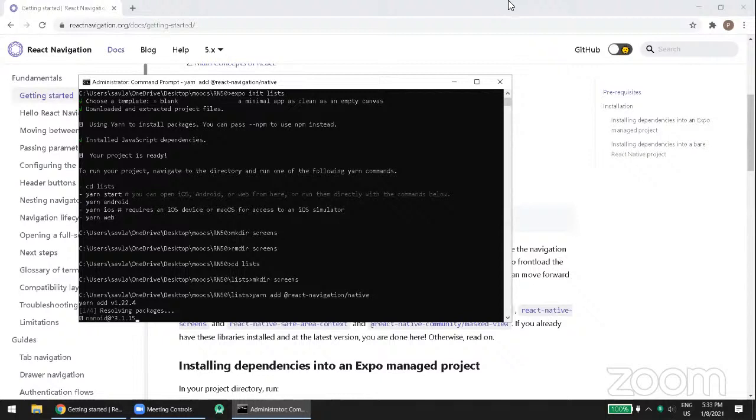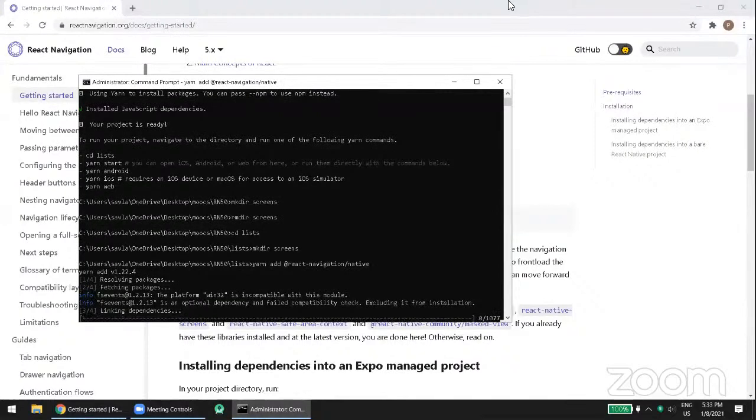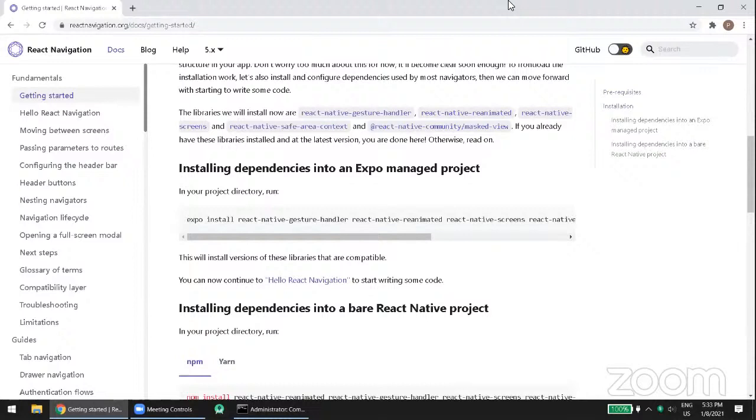It's just installing, and it's waiting. Till then, we're also going to be looking again at React Navigation, and we're going to be looking at the tab navigation. So does anyone have any questions on React Navigation from lecture?